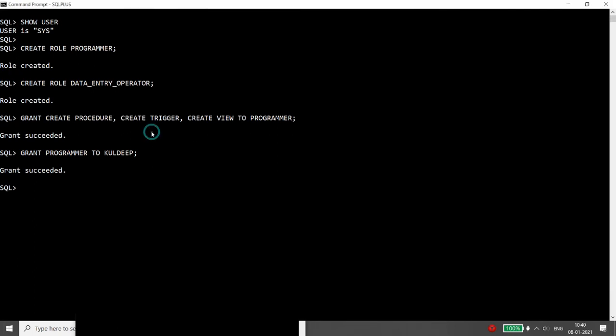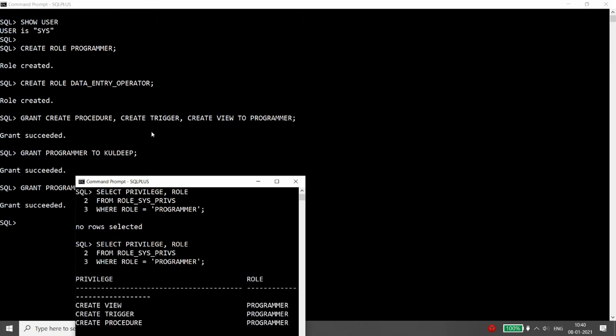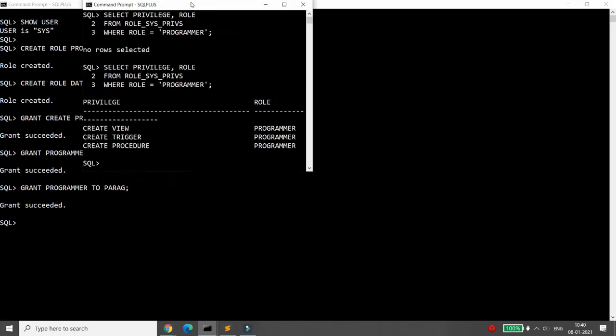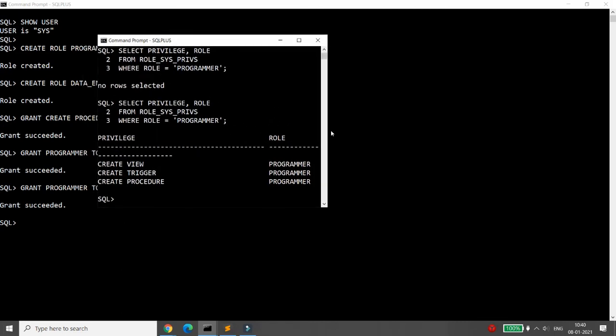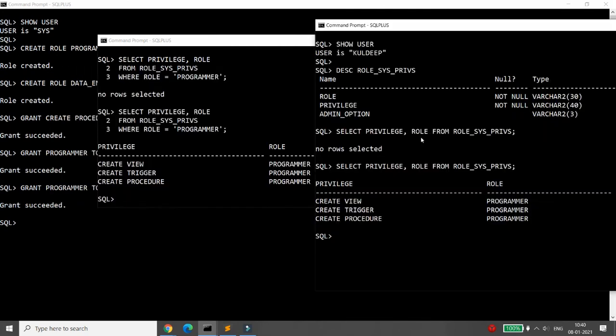Now here you can simply write grant programmer to Kuldeep, Parag, or you can grant separately programmer to Parag. As a result, whenever you write the same query, you will see that Parag has the rights for create view, create trigger, and create procedure. The same rights are available to Kuldeep.